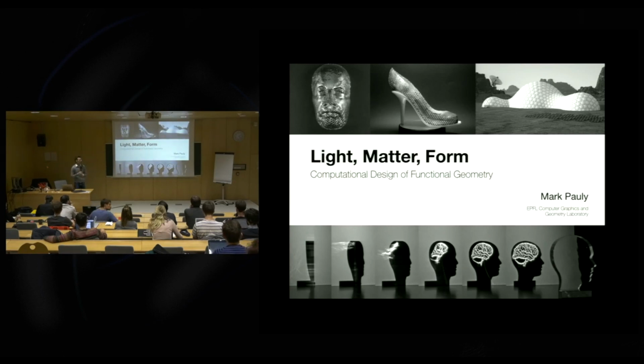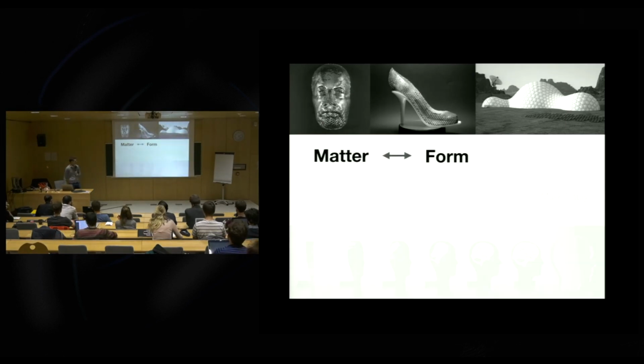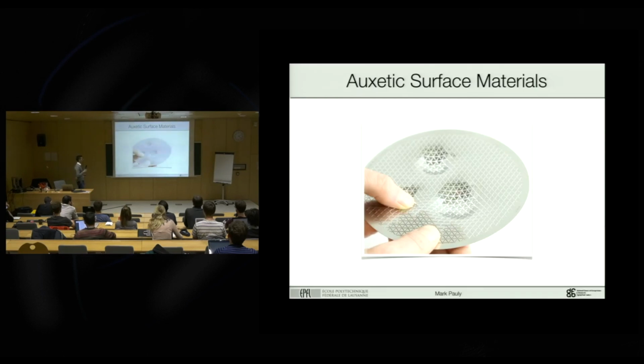So today I want to talk about light, matter, and form, and this is deliberately very generic. So let's start with matter and form. The first project or class of projects I want to talk to you about has to do with what we call, or many other people call, Auxetic Materials. This project literally started when I found this object in a design store. It's a piece of metal, and it has these incisions inside, and these incisions allow you to deform it in interesting ways. I was quite intrigued to figure out, what can you create with such a structure?